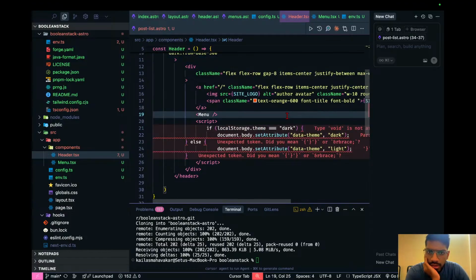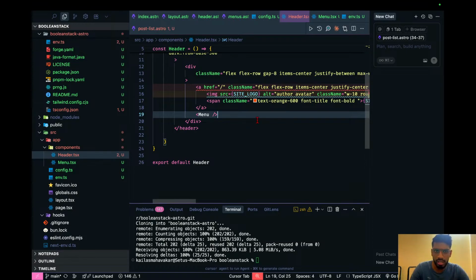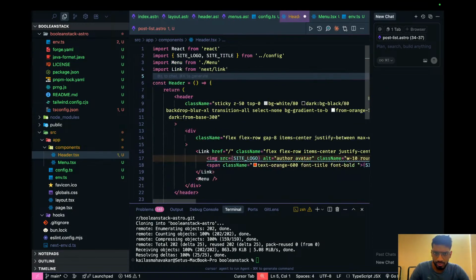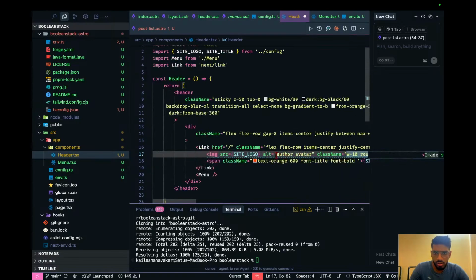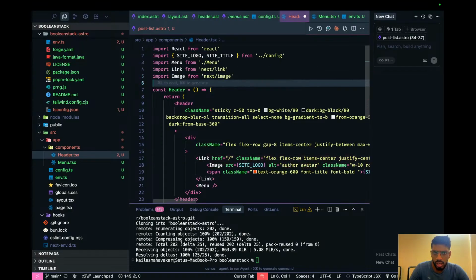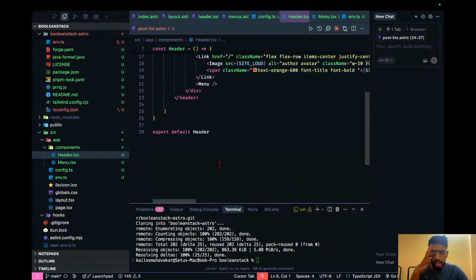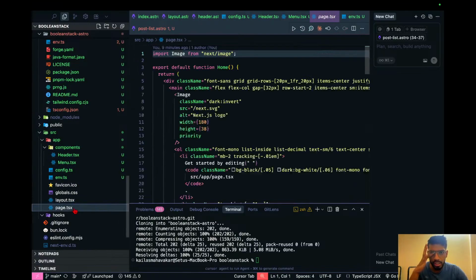Script if localStorage.theme equal dark. So for now we can remove this because the code of that is being transferred to another part. So for now we can ignore this error, but I don't know. So this is the header, this is the menu, and we want to integrate this in layout, right?